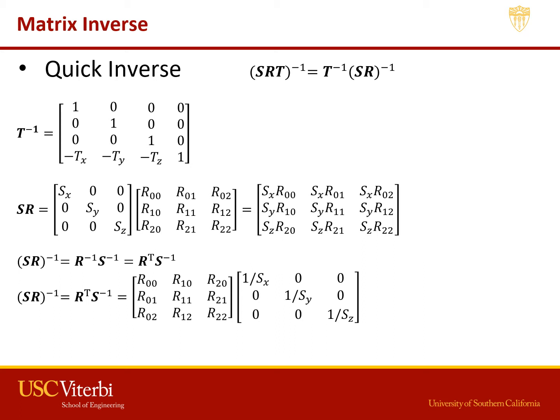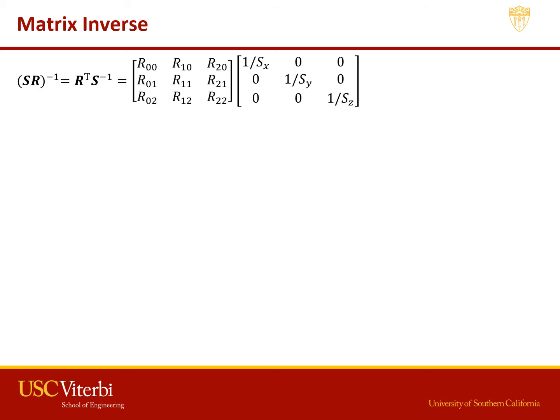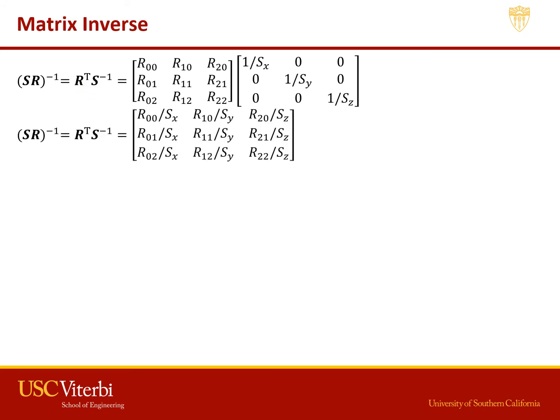And so I'm out of space. Okay, I just rewrote this. I've transposed my R's, I've inverted my S's, and I put them in that order. So let's multiply that out, and that's what you get. Now the scales are going down the columns instead of across the rows, right? That's kind of going to come up again.